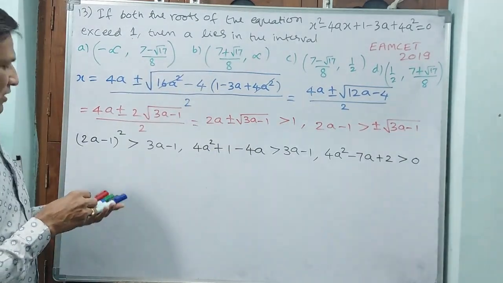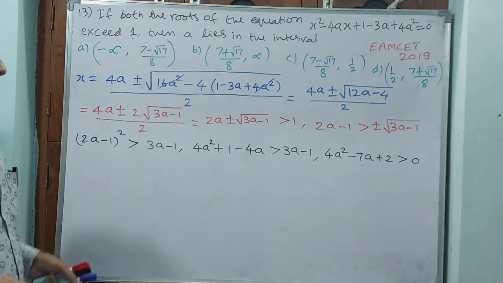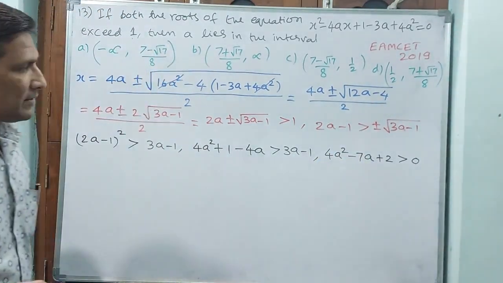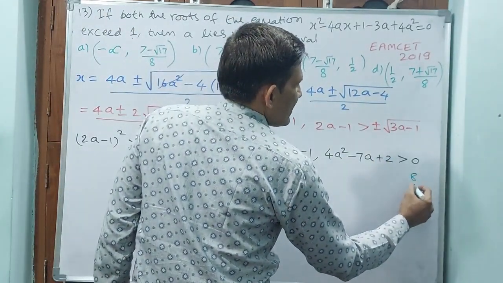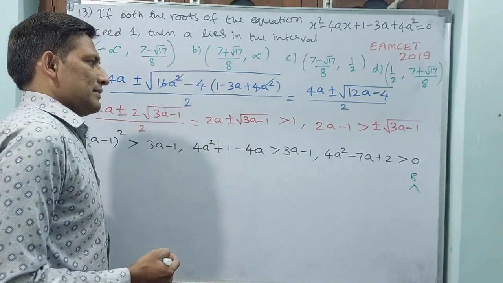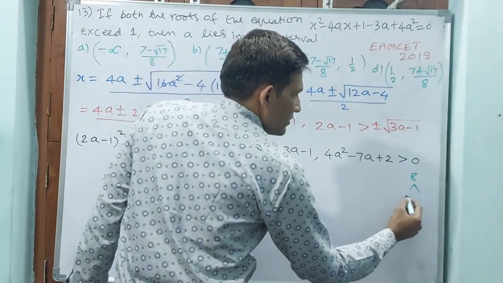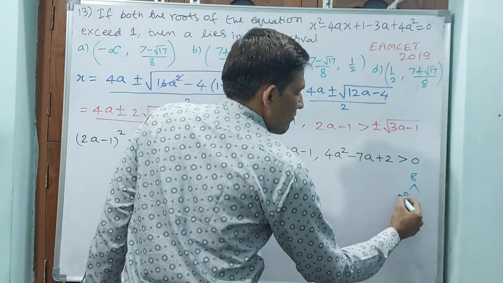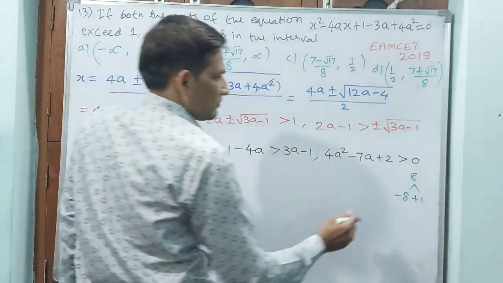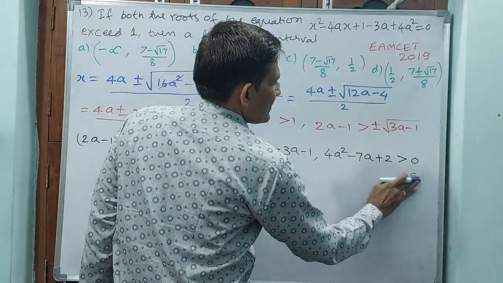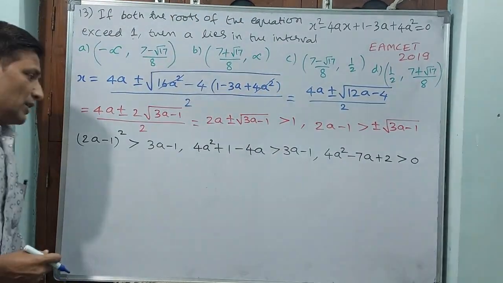That is simple. Simple means you have to do it a little bit carefully. See, 4 into 2 is 8, minus 7. How is it going to come? Because 4 into 2 is 8. You take some factors, minus 8 into plus 1. No, you are not going to get it. That is why it is better we use the discriminant method.